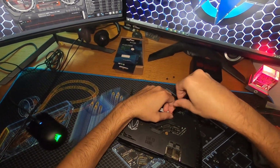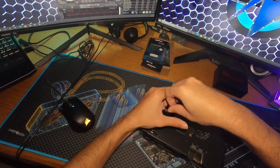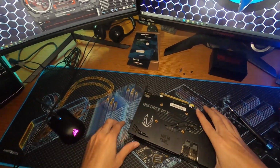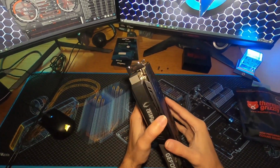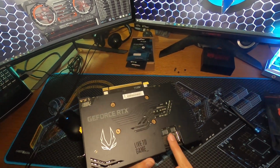These Zotac GPUs seem to be a real problem child. The reasoning for making my video. I don't like this PCB design. This is stupid. This is so stupid right here.